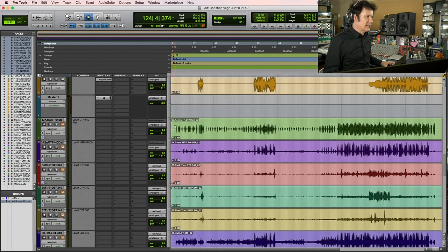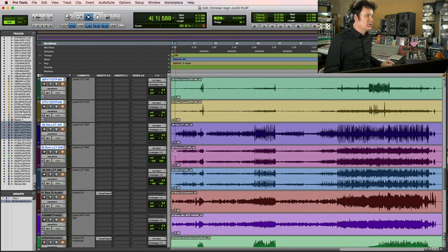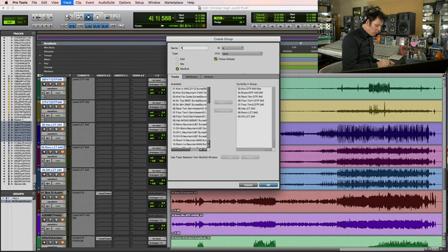So we've only got one kick mic, one snare top, one rack tom mic, one each for the floor, one hat. Oh, we do have a stereo pair of rooms, sorry, the LCT 640s, and we do have obviously 240s as overhead, so super affordable. So we'll call this All Drums Lewitt. Now, also, it's not just the fact that it was a Lewitt, it also went through an Audient. So we'll write Audient in there as well, just in case we have to reference it.